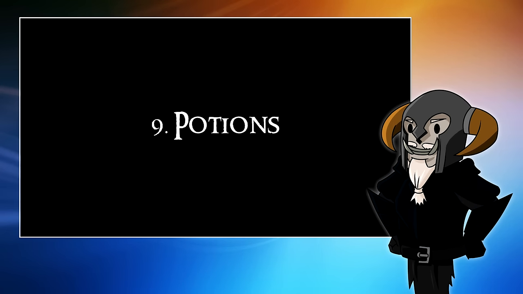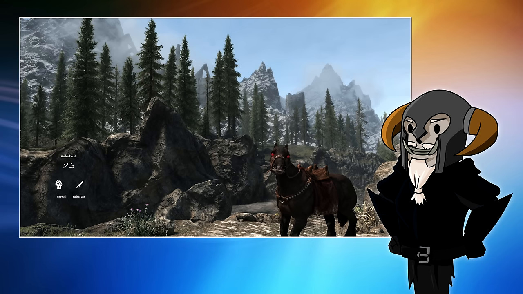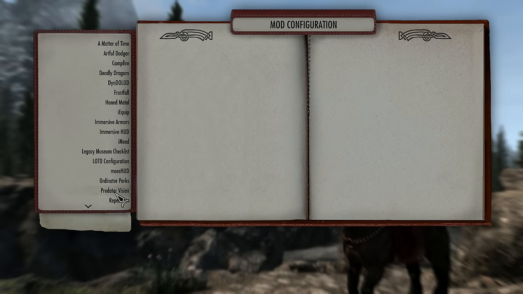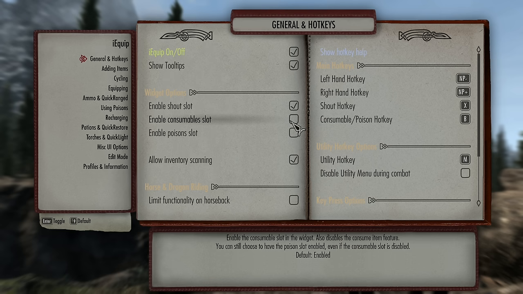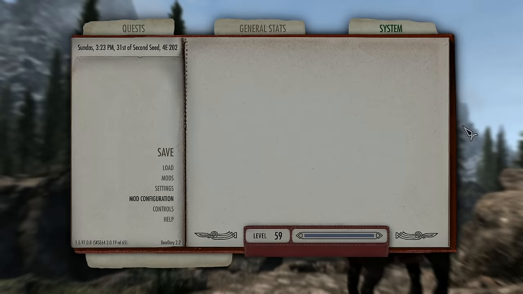So we should now be comfortable with the three queues we've been discussing so far. It's time to bring back the potion and consumables queue, and we do that by going back to the mod configuration menu, iEquip, general and hotkeys, and enable the consumable slot. I'm also going to change the consumable poison hotkey to be something a little more convenient for myself. Obviously, you need to choose something that works for you.